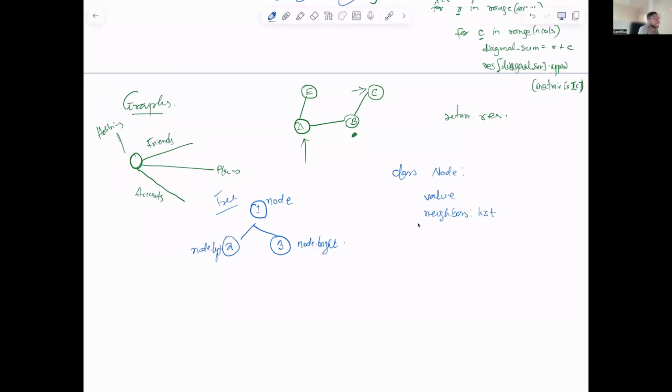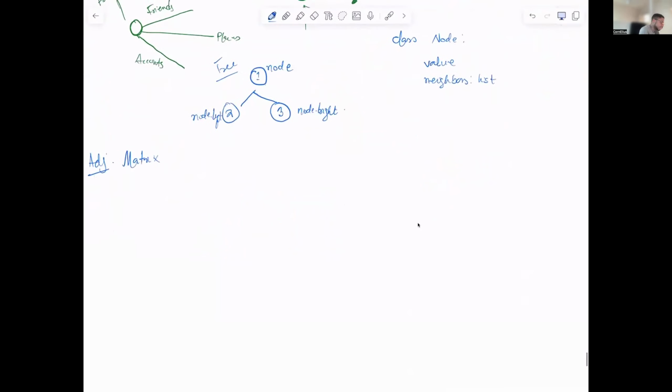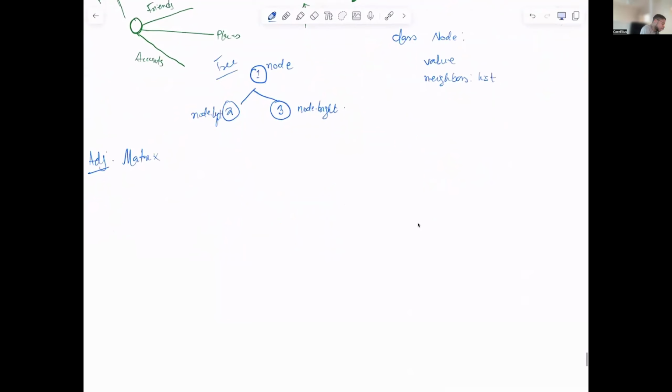Now, how can we represent graphs? There are two main ways we represent graphs. One is the adjacency matrix. I don't like spelling that, so I'll just write ADJ. This is how the adjacency matrix looks. Let's assume you have three people. Let's call them person A, person B, and person C, right? I want to see if they have any relationship together. With an adjacency matrix, I can do something like this.